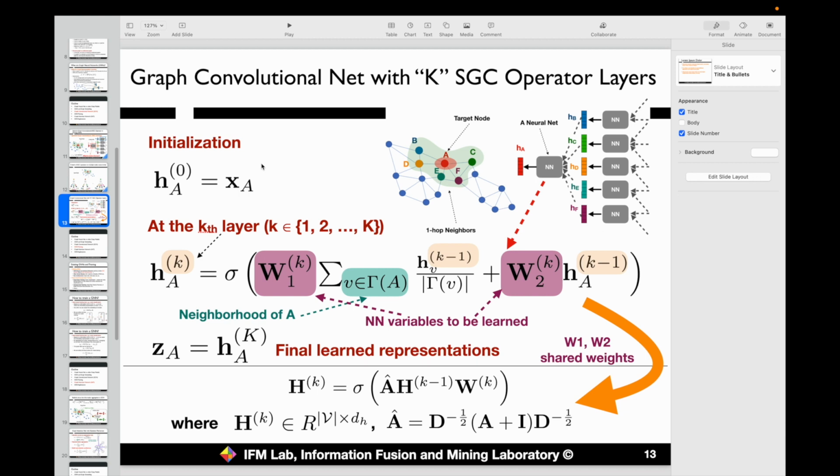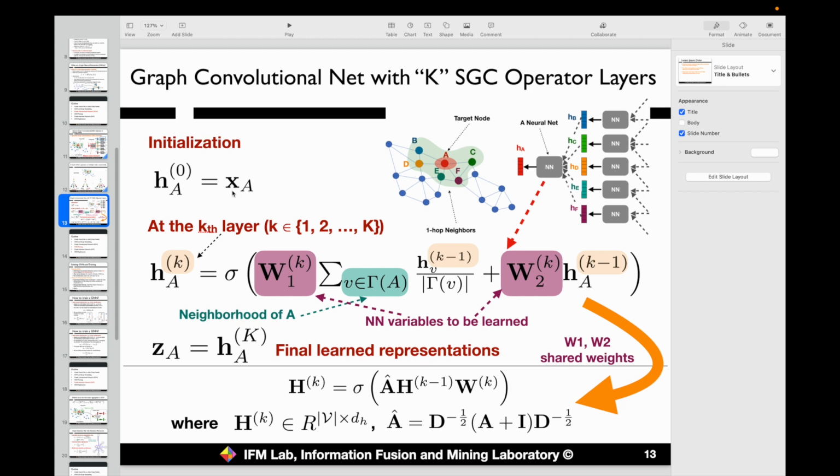We know that in deep learning, we have to initialize many of the terms inside this model architecture, right? We will use H to denote the embedding vector for the nodes inside the input graph. So here we have H_A denoting the embedding vector for A, and here we have 0 as a superscript denoting that this is the initialization for the embedding vector for the nodes. And we can initialize this embedding vector as X_A, as shown here, which is the raw feature vector input.